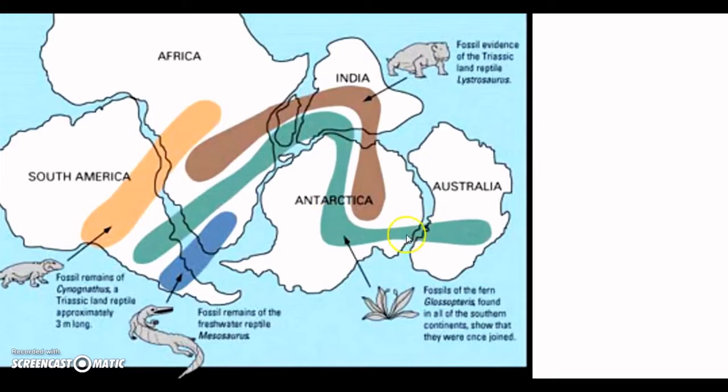So everyone's confused. Why in the world would there be a tropical plant growing in Antarctica? It sure looks as if these were all put together like this, just based on where those fossils are found. Okay? This Mesosaurus is only found here, in the tip of Africa and this little part of South America. Okay? Fossil evidence here matches. And it looks like these continents were once together.